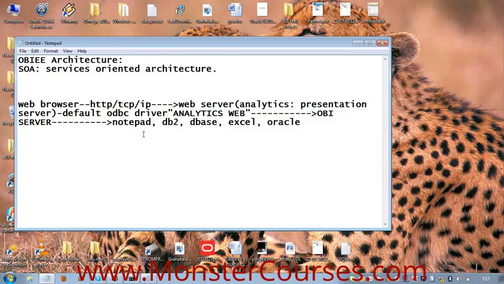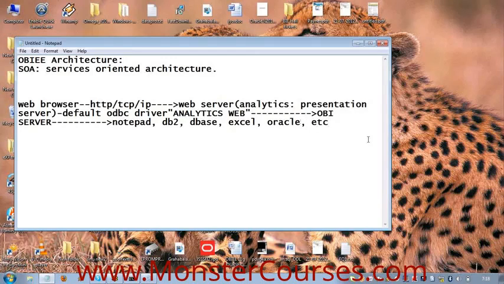Even a notepad file also you can connect it to and get the data from it, because usually in olden days, imagine 10 years before, did you have anything like a database management system? 10-15 years before? No. Only thing that we had is the notepad files where we used to store the data, right? Yes or no? Yes. Now let's say I want to analyze those files also, it should be possible. Analysis means any type of data should be analyzed, right? Yes or no? Yes. So your OBIEE server has to connect to a notepad file or a DB2 or a database, Excel, etc.